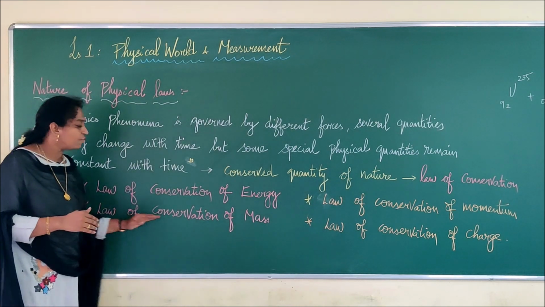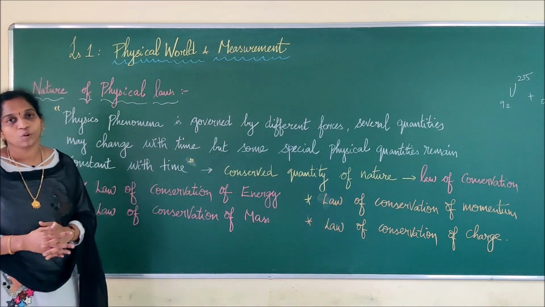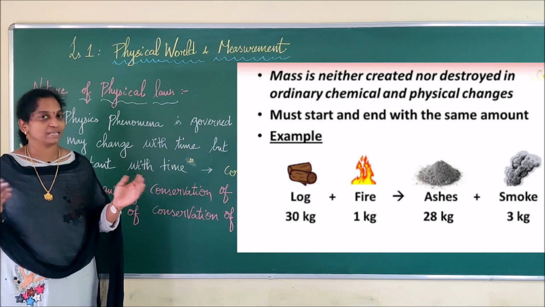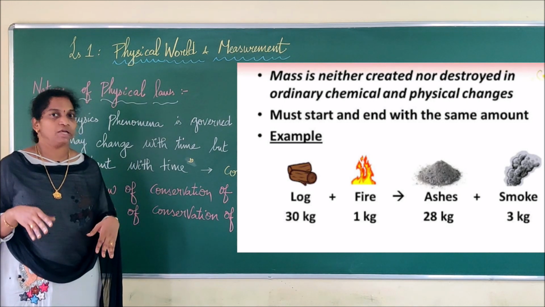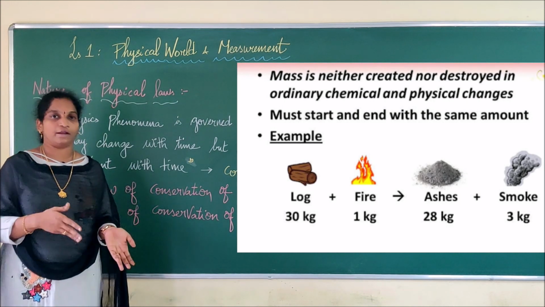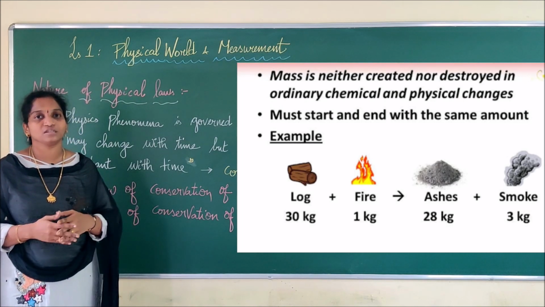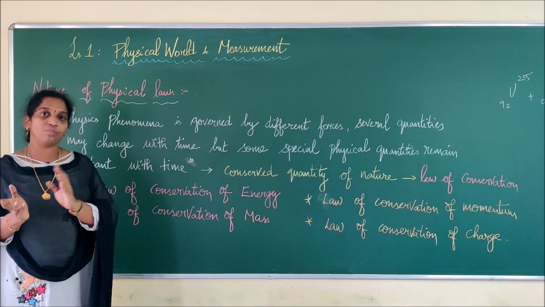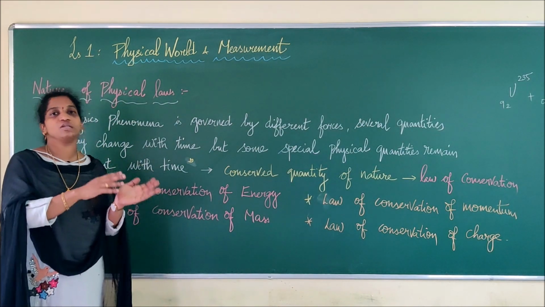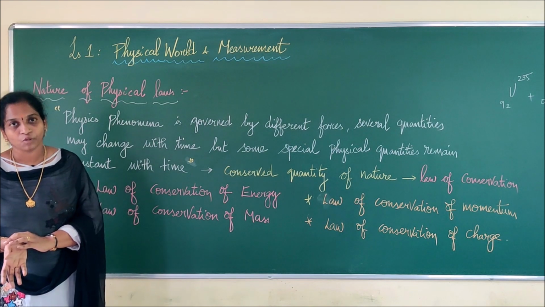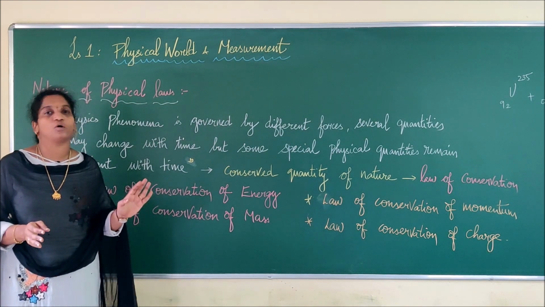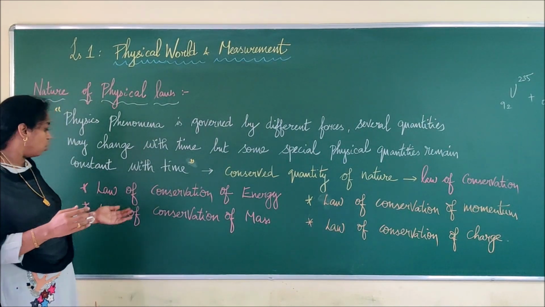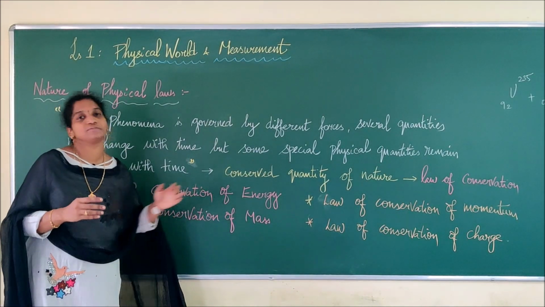Next is the law of conservation of mass. Here also we are going to say the same thing. Mass can neither be created nor destroyed. It will be changed from one form to another. You may know the famous equation E equal to mc square. It says that mass can be changed into rest energy and rest energy can be converted into mass. So mass will not be created or destroyed, it may change its form. We call that the law of conservation of mass.